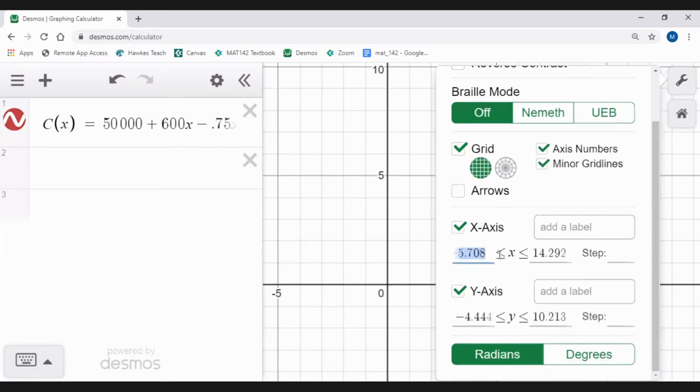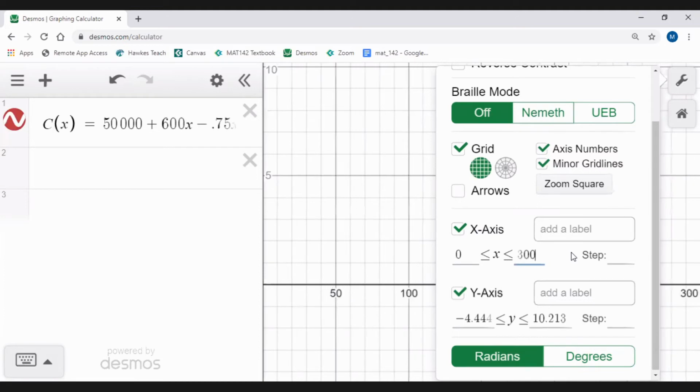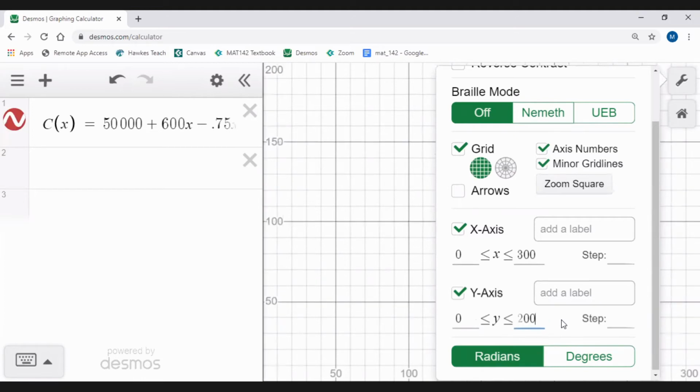We don't need anything below 0 because we're talking about transmissions. And I'm going to put this on about 300 so we can see the transmissions we're working with. Y is our cost, so cost will not be below $0. And we just saw our costs when we were plugging in 200, 201 was over 140,000. So I'm going to just put in 200,000 just to see.